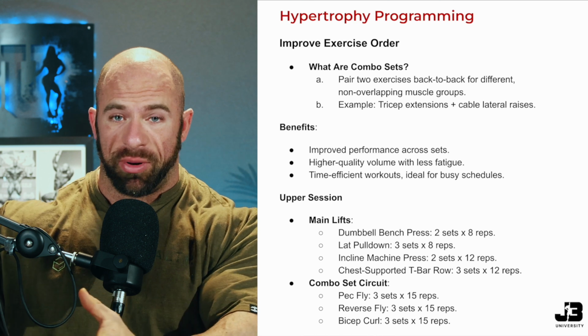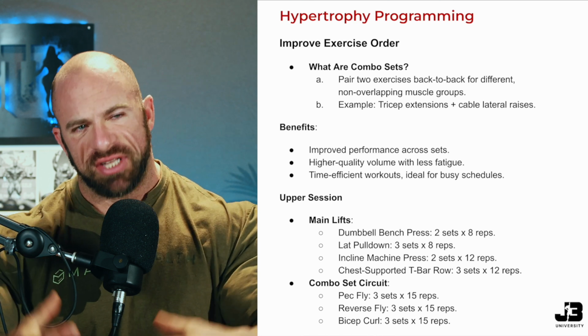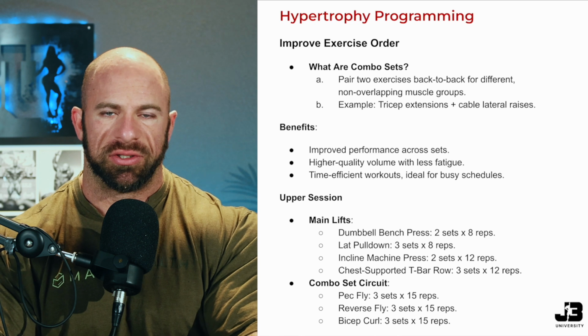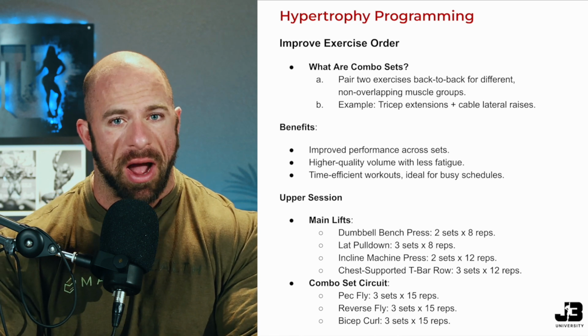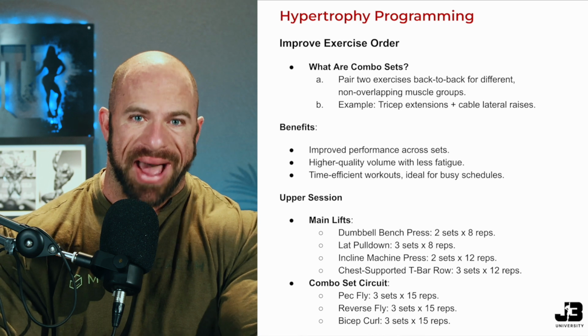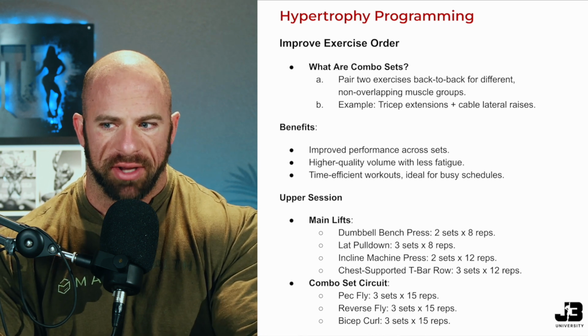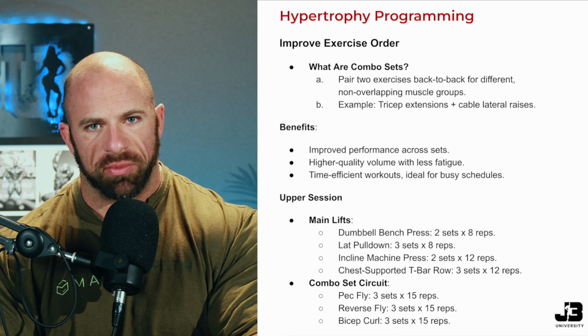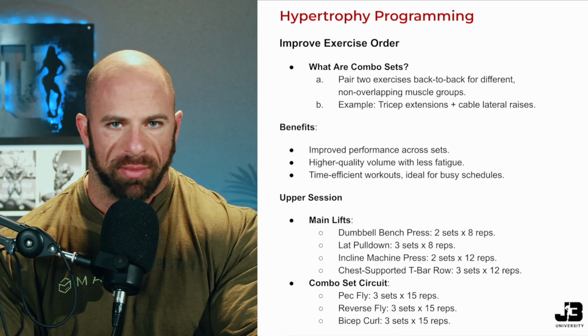So while we're doing our lat pull down, we're dropping off some fatigue from our pressing. Systemically, we might be accumulating some though, so there's a trade-off there. But in general, we should be able to output better once we come back to our second pressing movement. So then we could come to our incline machine press, then we move to our chest supported row. So we're rotating back and forth between pushing and pulling muscle groups.